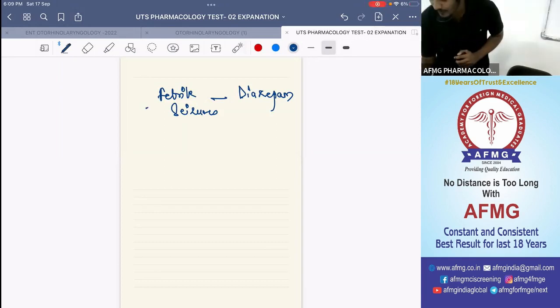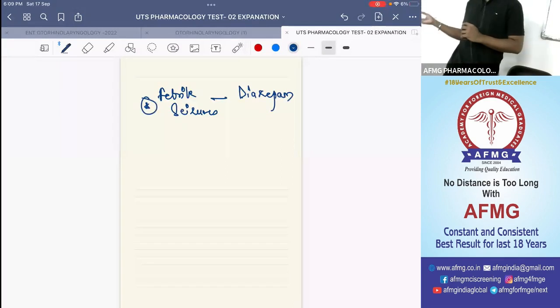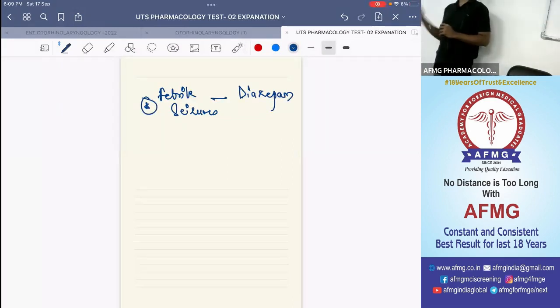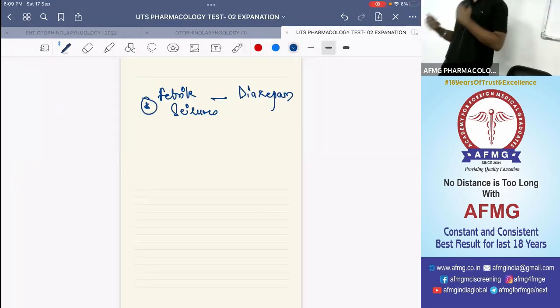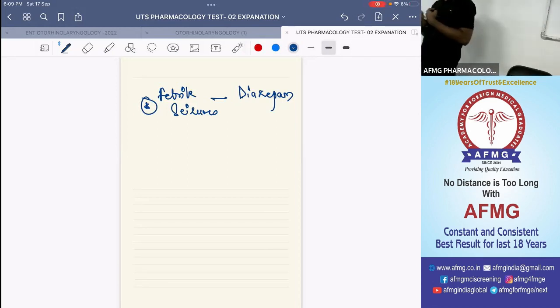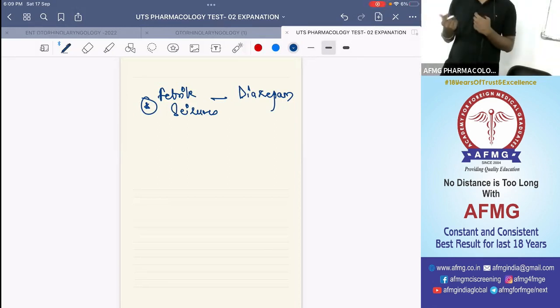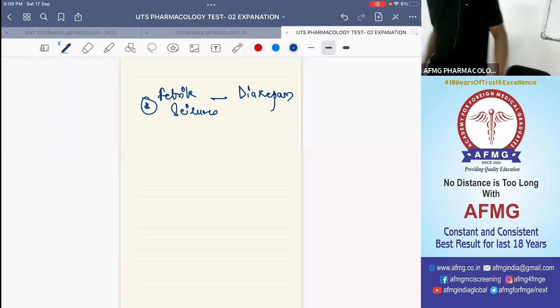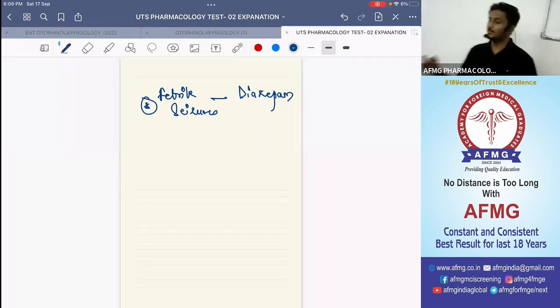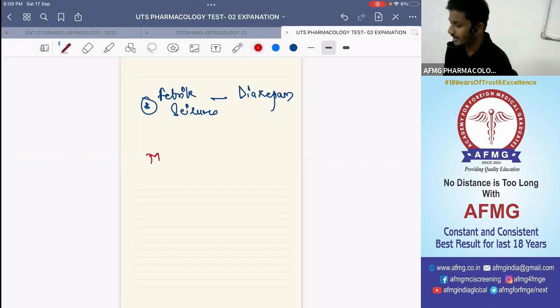This was your previous medicine question: if a patient comes to you with ongoing seizures and you are not able to get an IV access, the preferred drug is... very good. It is midazolam. Please remember, it is midazolam. I have already told you this last time. It is midazolam because it is given by the intranasal route.